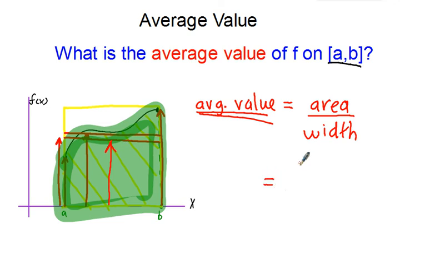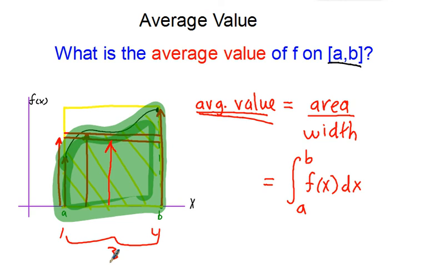The area we know is an integral. So we'll put f of x dx or f of t dt, doesn't matter. I should be consistent though. F of x dx. We're going to start at A, we're going to end at B. In the example problem, we start at 1 p.m. and end at 4 p.m. That's a difference of 3 hours. 4 minus 1 is 3. In general, the width of the interval is the difference between B and A.